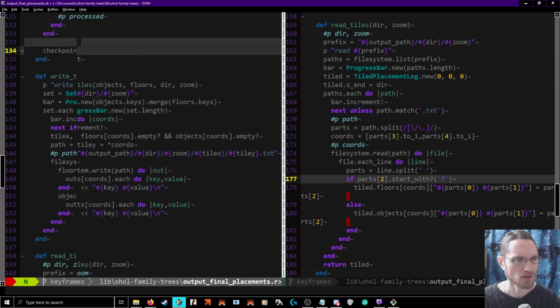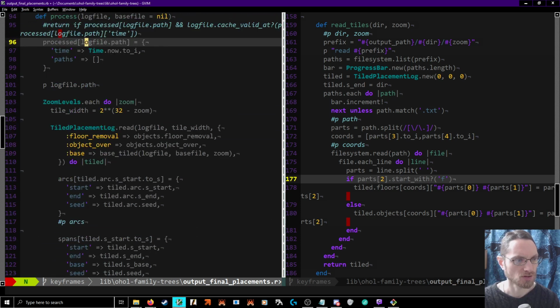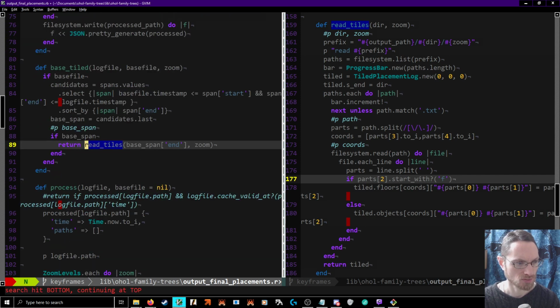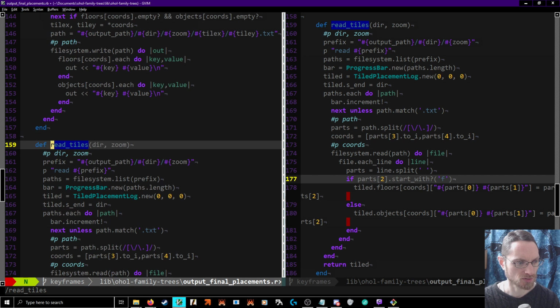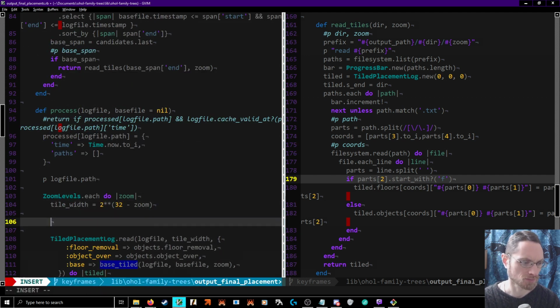So this would happen about where we did read tiles. Base tiled, which is inline in here. Log file. Base file.